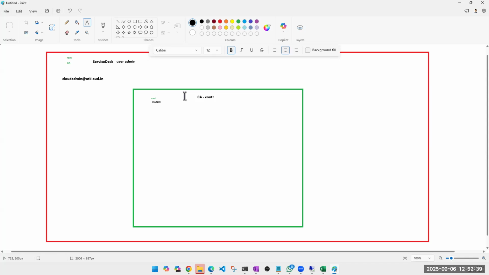Service desk guy can't. But he wants to have the access. So what will he do? The service desk guy will send an email to the owner that I have created the user. Please assign him the access. For one user, it's okay. Two users, it's okay. Now imagine you're getting requests daily for 10 users, 15 users, 100 users.